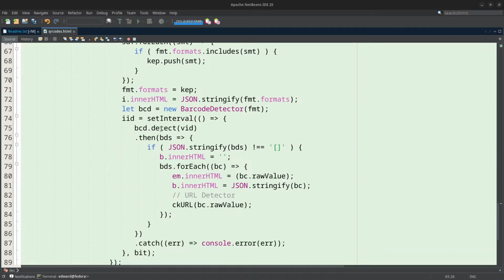As you see, the detect is the one that actually runs the barcode detector. We loop through it, and now instead of running our check URL straight away, because sometimes it will be a false positive, where it will not detect anything and will just be empty, for example because it scans line by line.